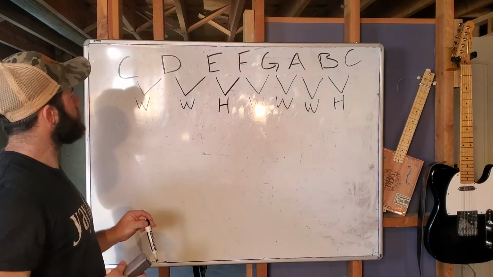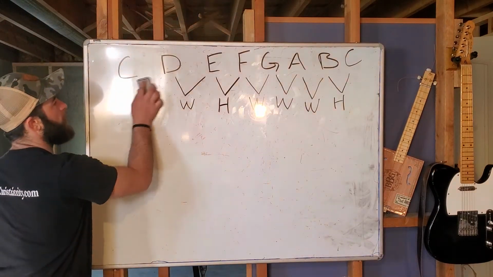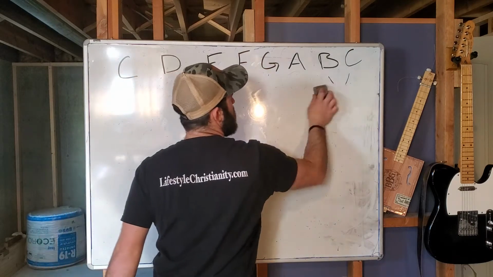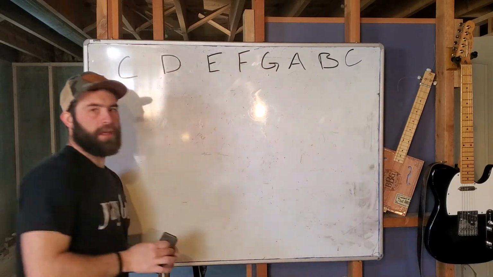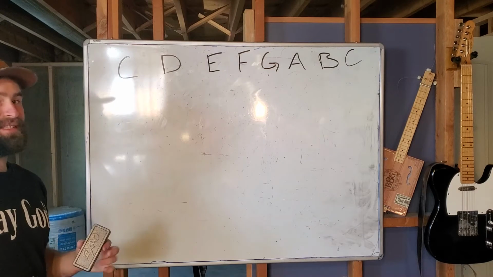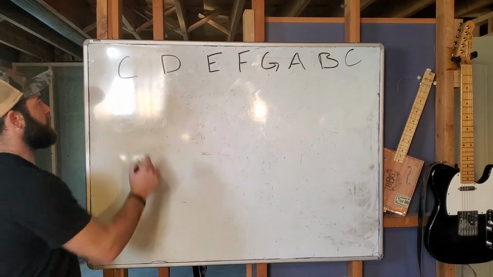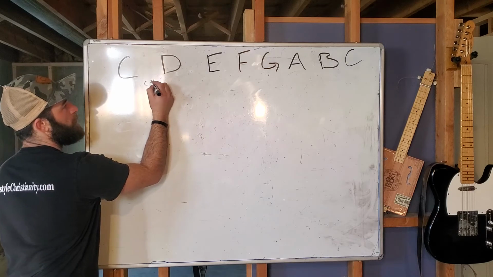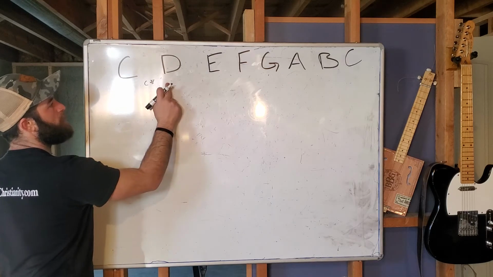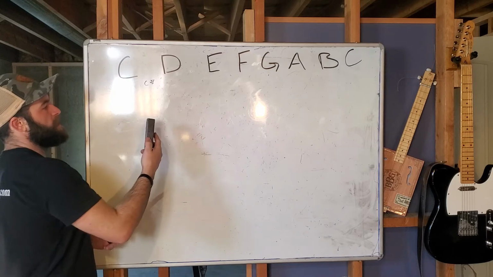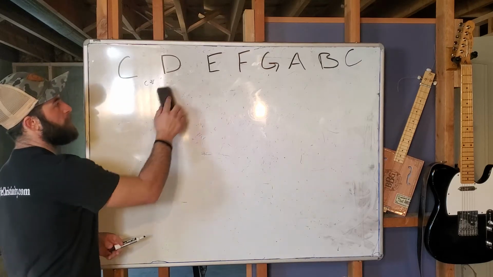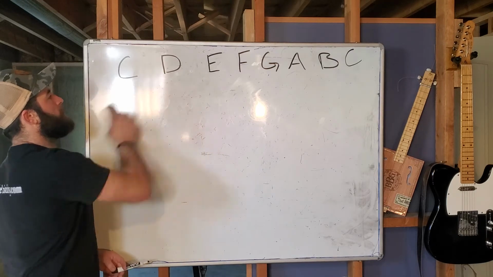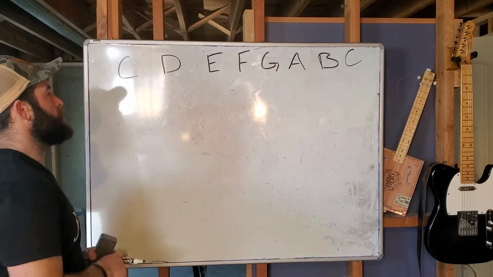Give you a second. Okay, now I'm going to just erase the bottom part. You've got that together. We know the difference between a whole step and a half step, hopefully. So a whole step just means it's 2 half steps. So technically there's a C sharp between C and D, right? But we don't play it when we're in the key of C. It's not a regular part of the key of C. It could be there as an accidental or as a passing tone, something like that.